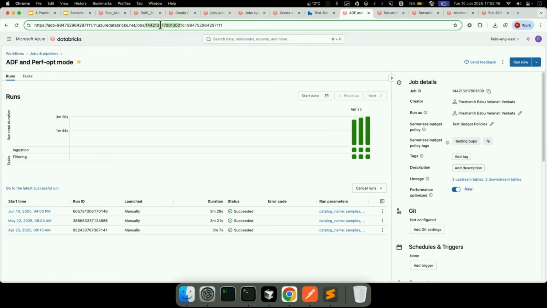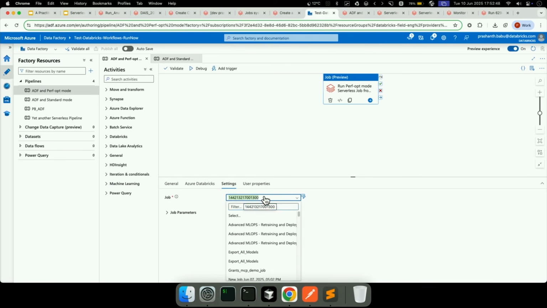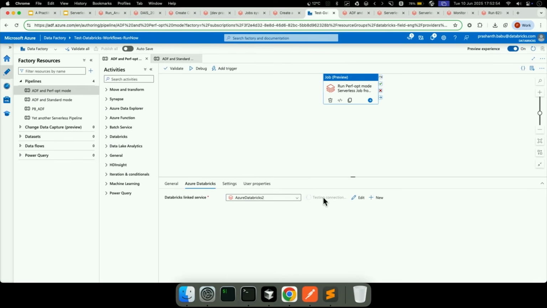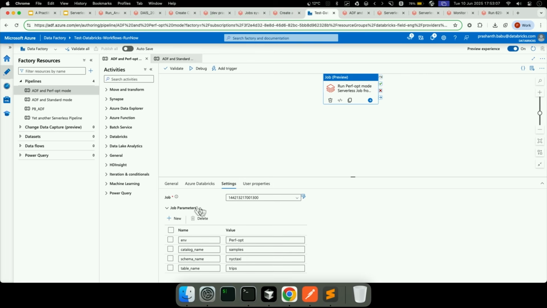It's exactly the same job, and I will run through the job. Okay, what is it? Yeah, I need to test connection. And I do have the parameters also already defined here.